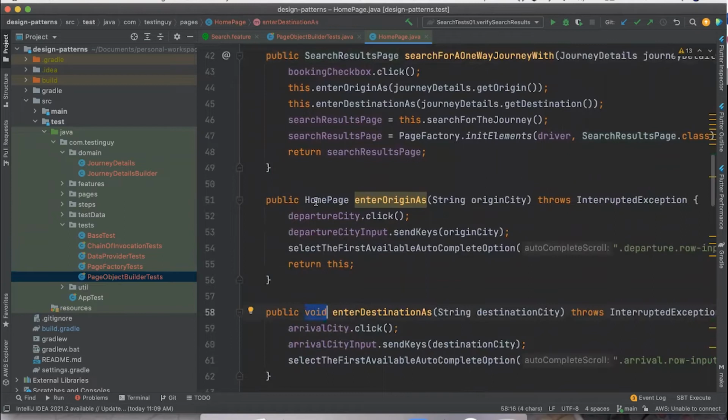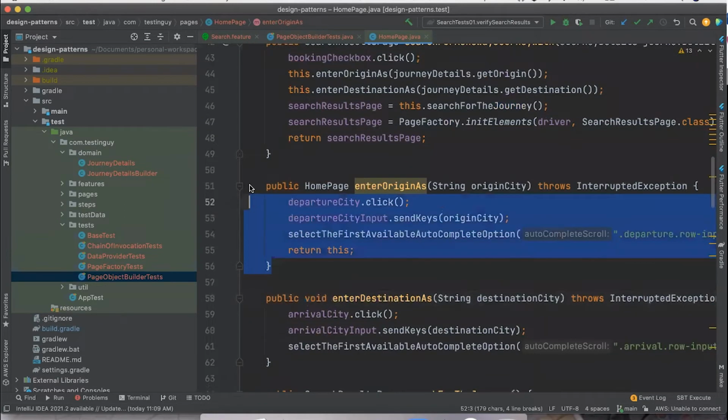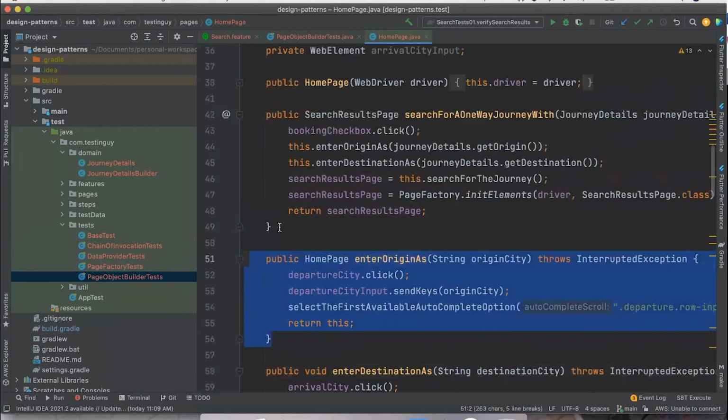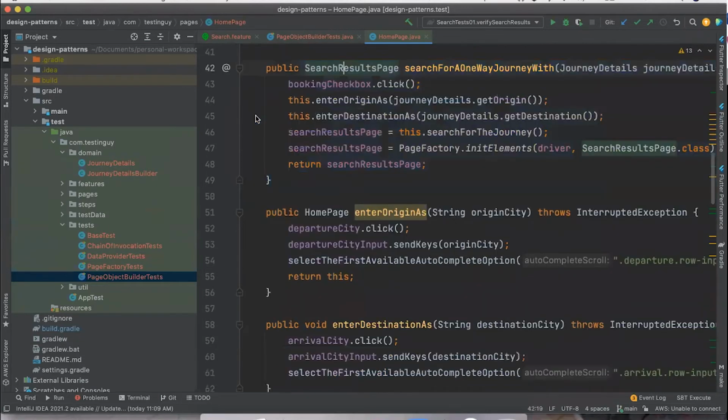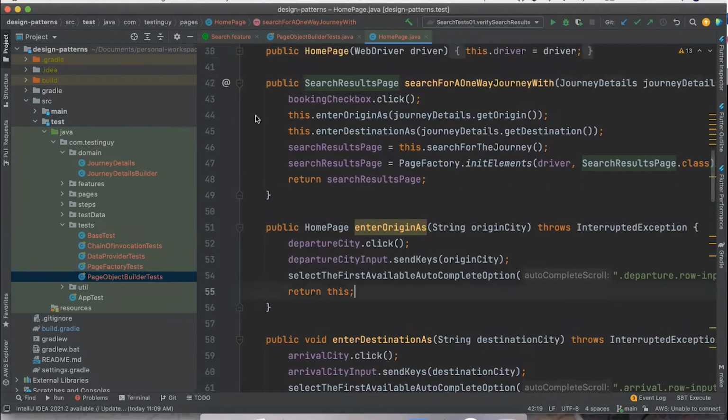We should always return an instance of where we are in our page. That will help when we see next how we could use a page factory and a chain of invocation.